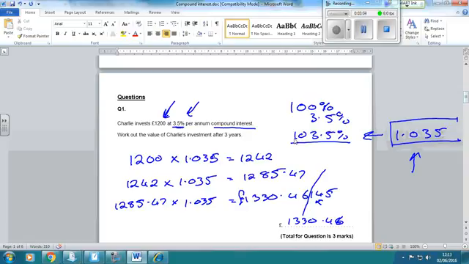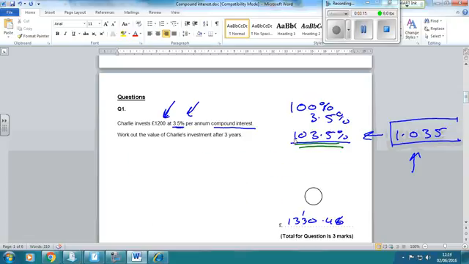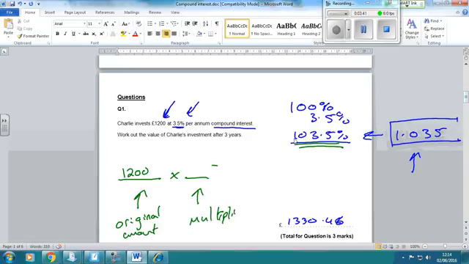However, once you're more confident, and again the key thing is getting this multiplier right, there is a real short way to do this. I'm going to leave that answer down there in the answer box because it is the correct answer. But what we can do with compound interest is something times something to the power of something. The first something is the original amount, so this is going to be 1,200. This is our multiplier, and this here is the number of years involved in the question.